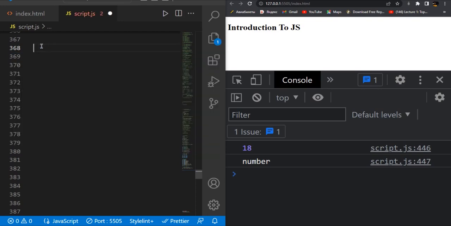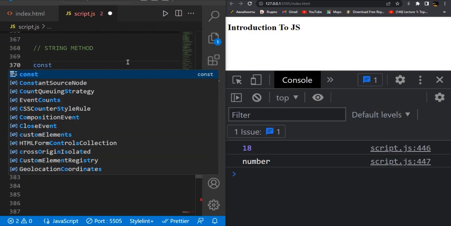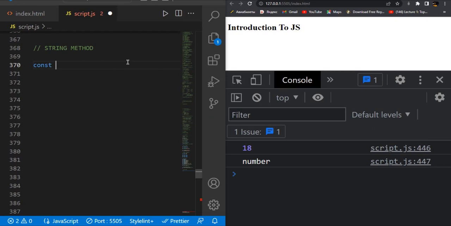Before we continue, the next thing we looked at was string methods. We started by creating some variables.